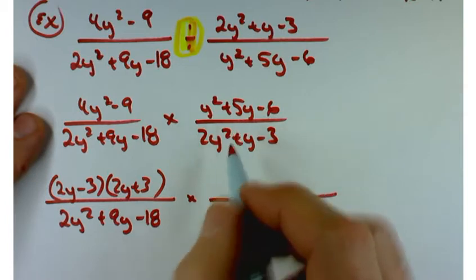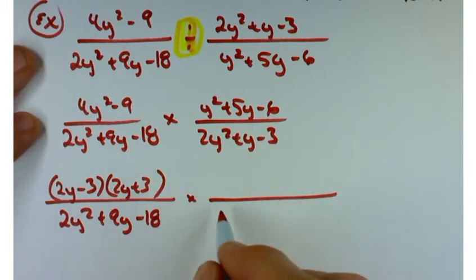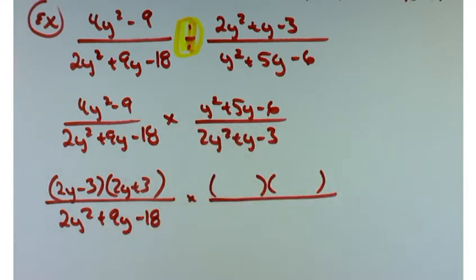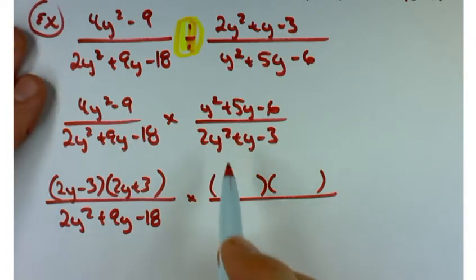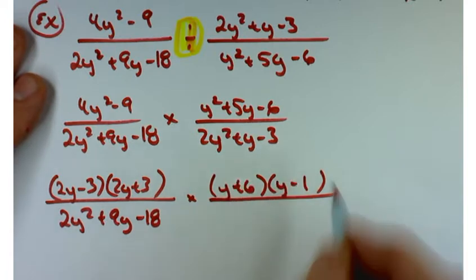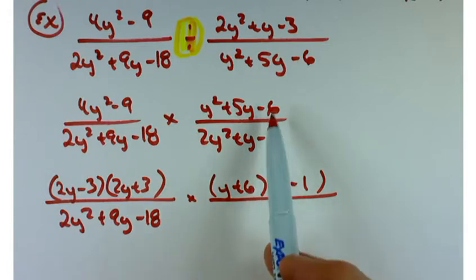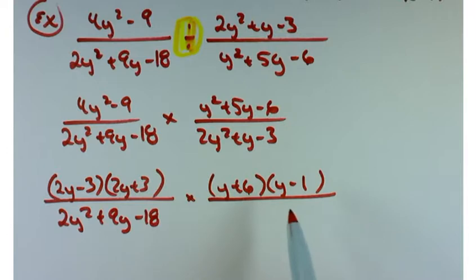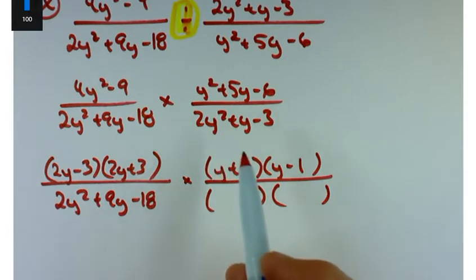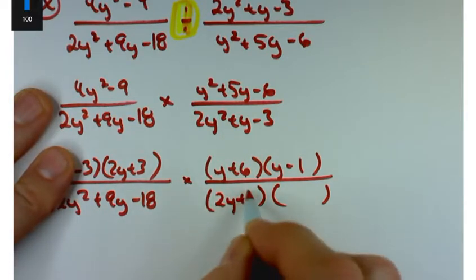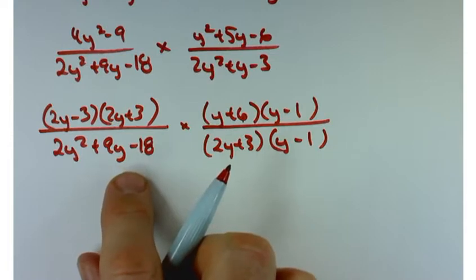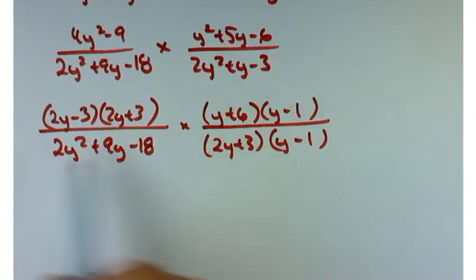How about this one over here? Well, we got 3 terms. Then what? Somebody said it. Y plus 6, y minus 1. 2 terms that multiply to negative 6 and add to 5 are 6 and negative 1. Good deal. Now, in the interest of time, I'll give you this one here on the denominator. This one factors as 2y plus 3. Thank you. And y minus 1. We still have this one left to factor. And that one's kind of the annoying one because it's the difference of the squares in the not-so-nice case.